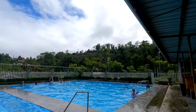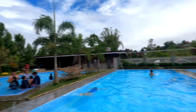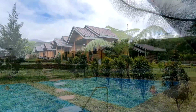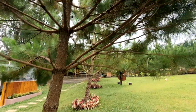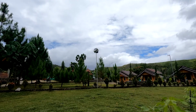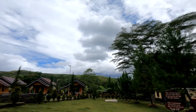And one thing that I really love about this resort is they have very friendly staff, and they have very responsive and friendly Facebook customer service. So I highly recommend this place, especially to families with kids and babies. They can just roam around, play in the ground, just, you know, be kids, and also just to chill and unwind, get away from the city. So I highly recommend this place. We really want to come back. Maybe next time we will stay for 2 nights.